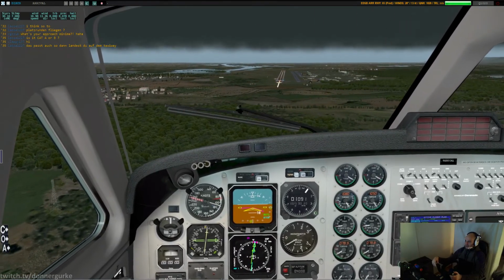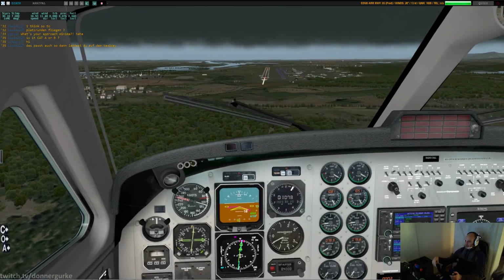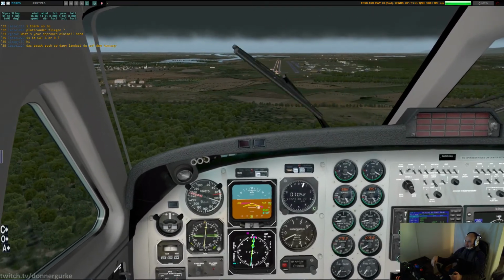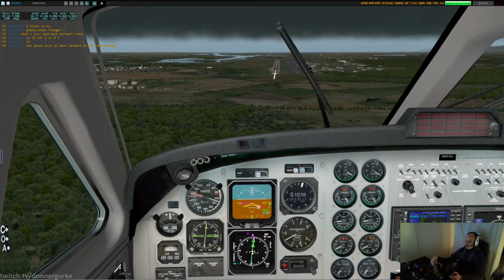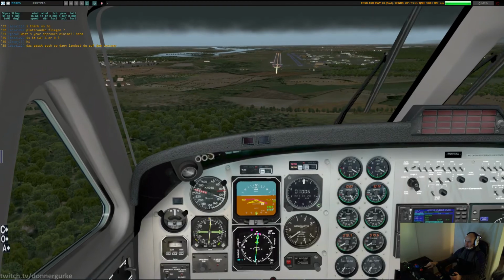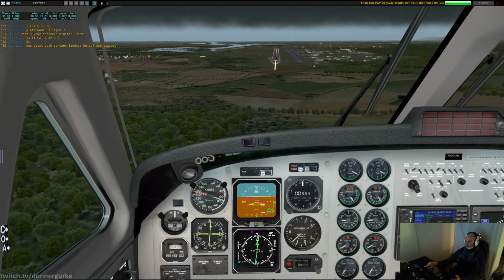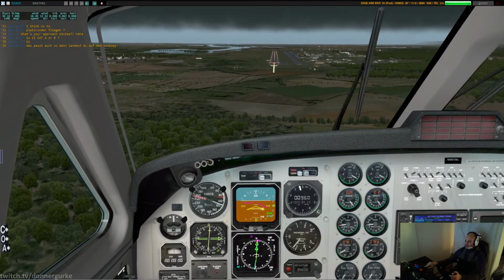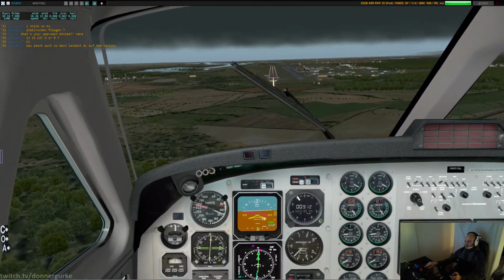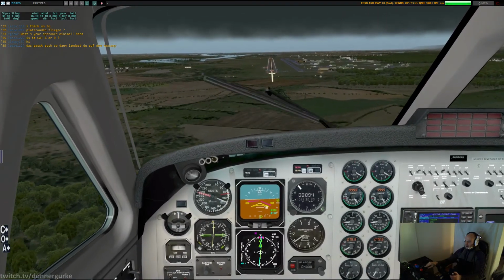Yeah, that could also be because in some airports I actually ported that airport over, and I think I didn't fix the nav aids, so it could be perfectly right that the nav receiver is just off. But no problem, we get everything inside.